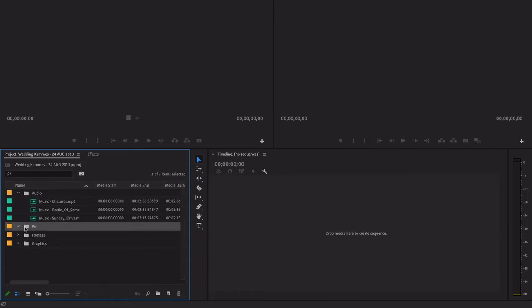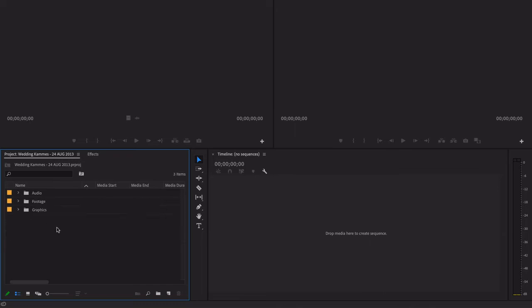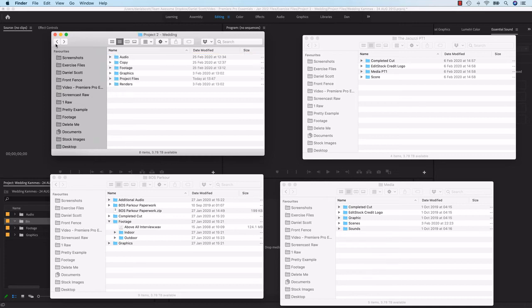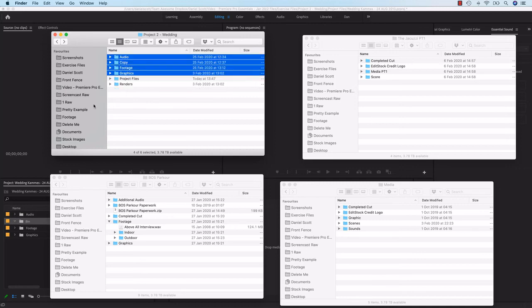So what I'm going to do is delete that one and be very mindful of having nothing selected. Just click off in the background, or scroll down to the bottom, where there's always a space, click off and then hit new bin. And you can rebuild that structure we learned earlier: audio, copy, footage, graphics, project files, and renders. You don't need project files inside of here, obviously, or renders, because project files is a Premiere file, and renders are something external as well. But you can rebuild the other ones.